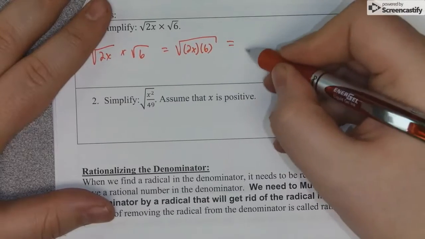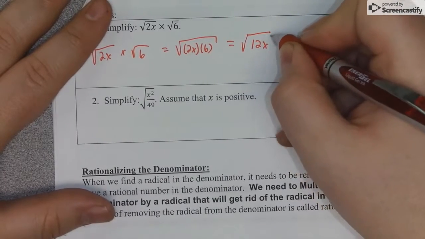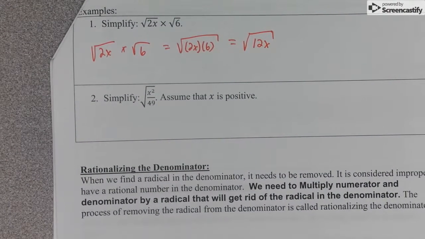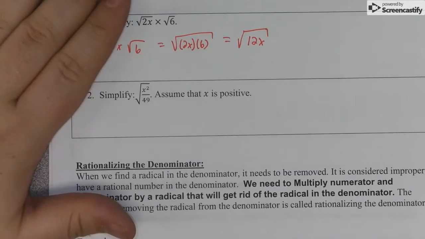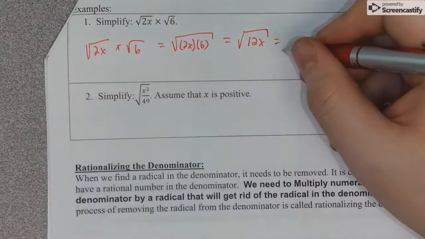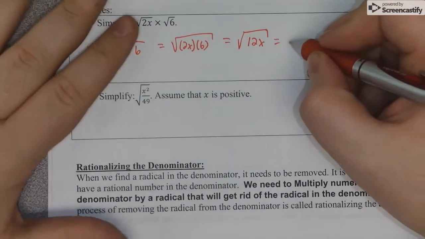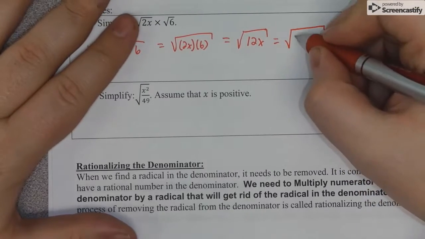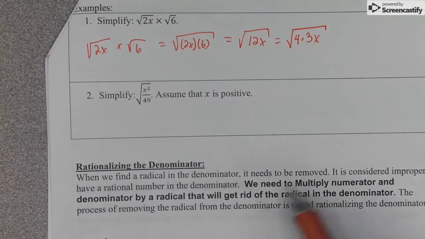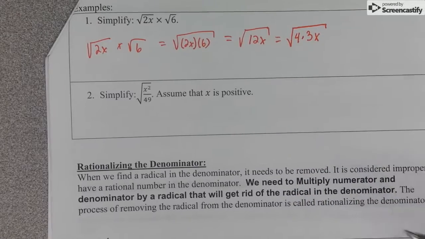And we could simplify this as the square root of 12x, because 2 times 6 is 12. And you would get to this point and you would say, well, 12x is my answer. But this is not fully simplified. We want to see if we can rewrite 12 as a square number times some number that's not a square number. So if I'm going through the list of the square numbers, I know that 12 is the same as 4 times 3, and then I would have my x. So I just broke apart 12 to be 4 times 3.